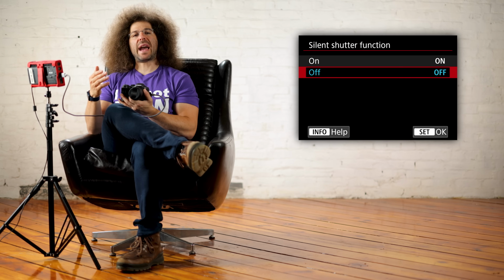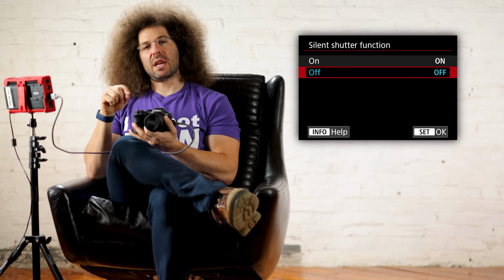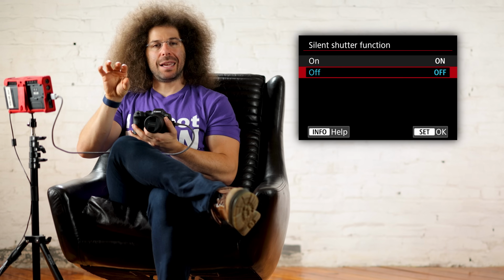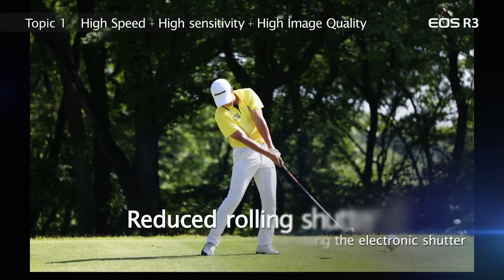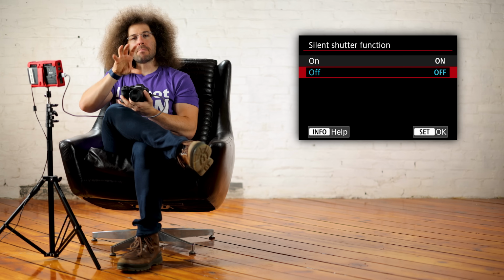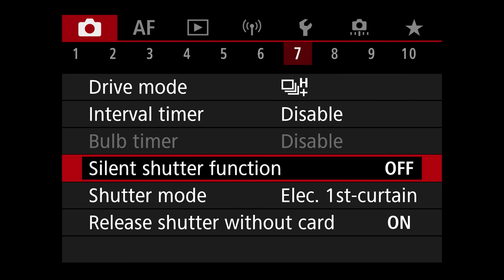Now, if you're shooting fast moving subjects, like a golfer or someone swinging a baseball bat or someone pitching a baseball, you're going to see that ball egg. It's going to create an egg because the readout speed of the sensor is slower than it would be on an R3, which is a $6,500 camera, or a $6,000 camera. So just know that you might get a little bit of distortion when you go into that. But if you need to be completely silent, you come into this mode and shoot in silent.